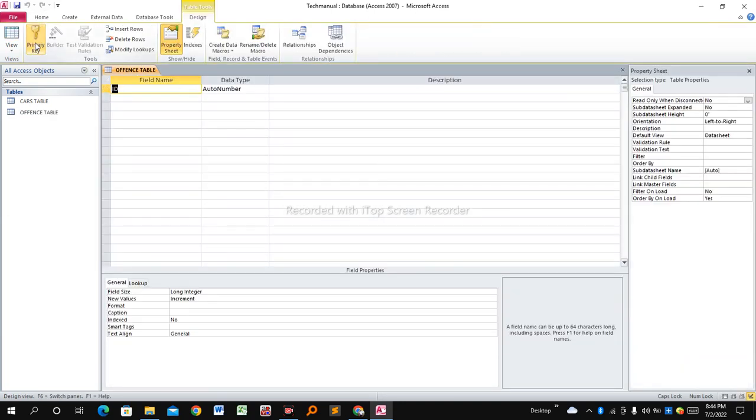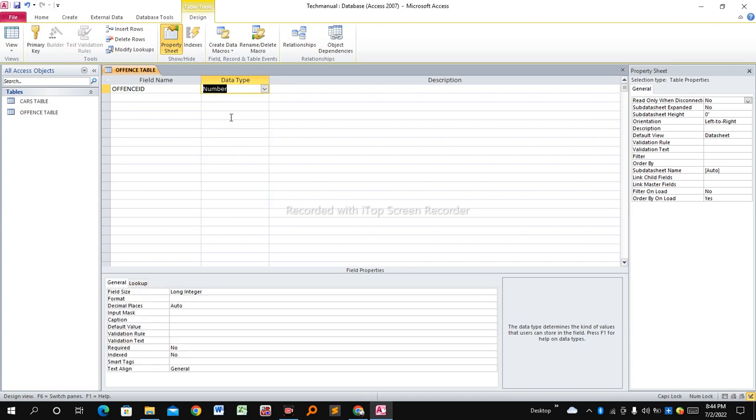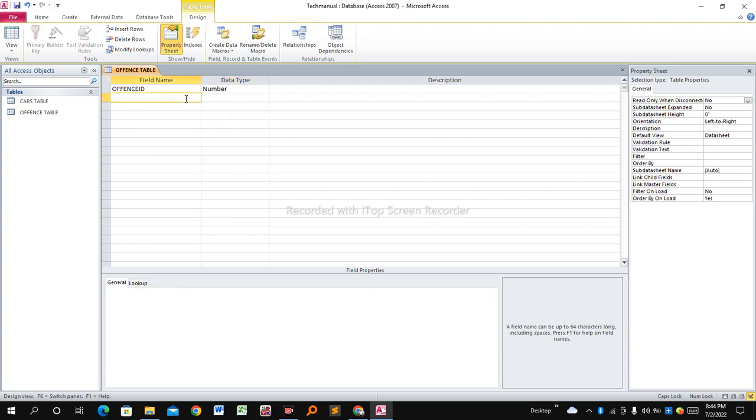Also disable primary key. You have Offense ID. Its data type will be number. Instead of auto number, we write number so that we are able to type in the offense ID ourselves.